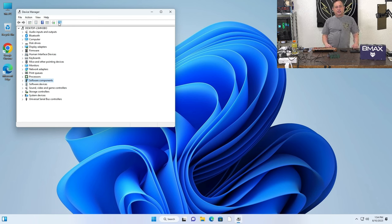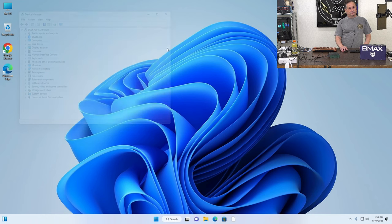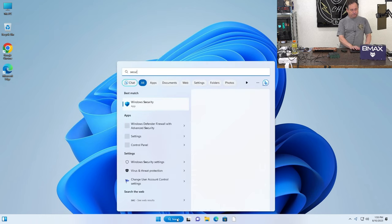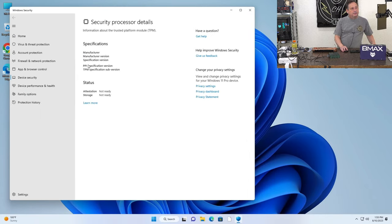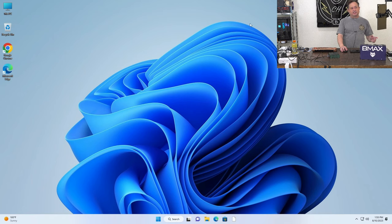William Lin suggests I search for security processor and CTPM. Let's take a look at that. Thank you, William. Let me go over here to full screen mode for me. Security processor. Shows nothing. Yeah, that shows there is no trusted platform module seen. That's typically because the CPU doesn't have that feature or the feature's not enabled in the BIOS.